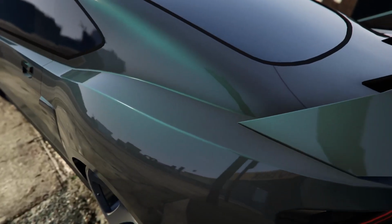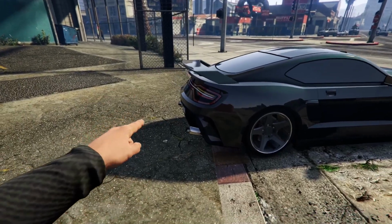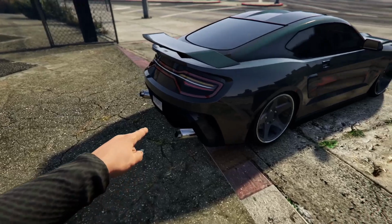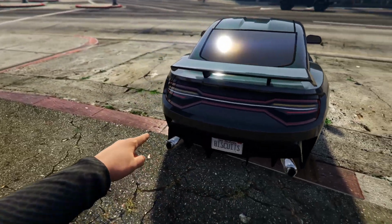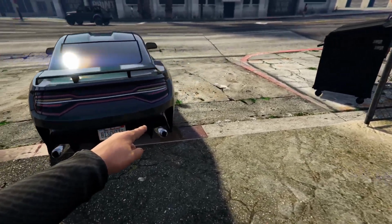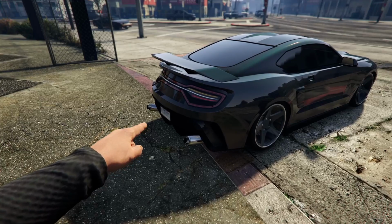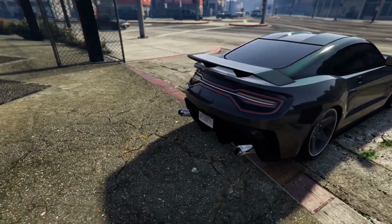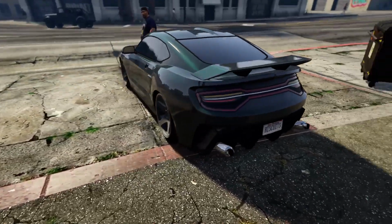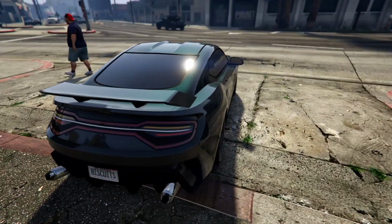Pearlescent pops in the sunlight, that just looks so good. The mufflers on the exhaust look pretty bad. I might have to go back and change that, but the only other option was stock, and you're missing out on half of the sound of the exhaust note if you keep the stock exhaust on, so that is why I did that. So I might go back and change that after this video, we'll see.